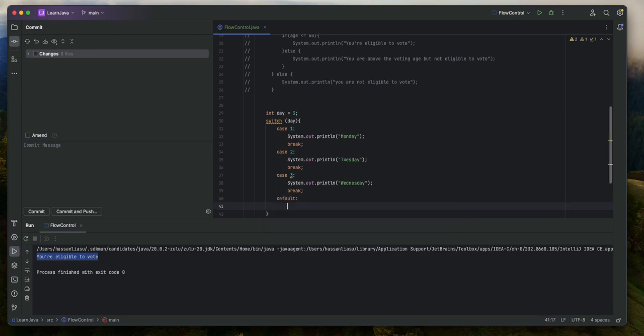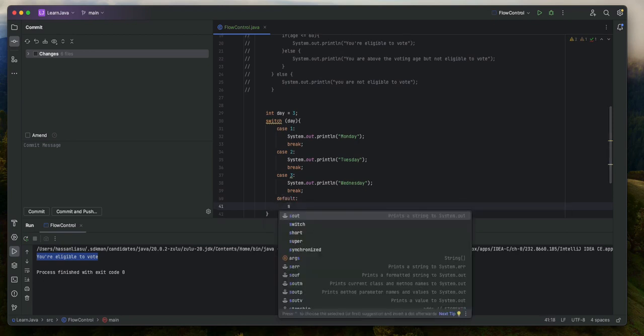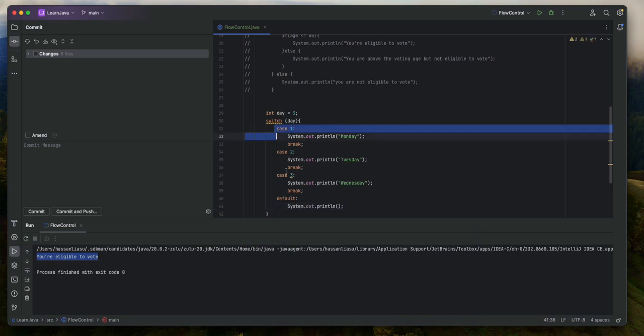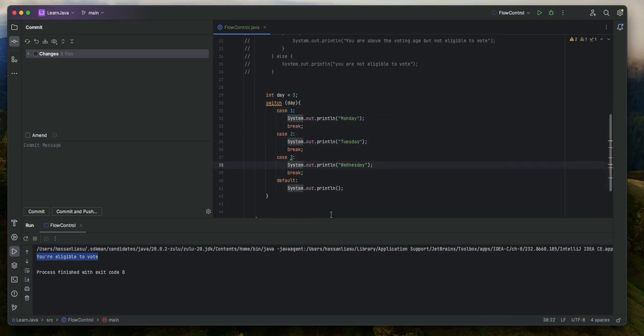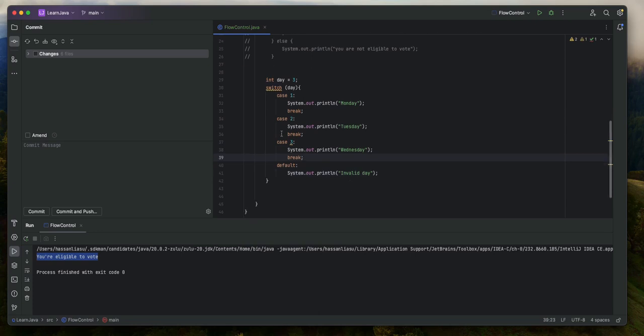The default case will be executed when none of the cases are matched, based on the value provided. So we could say, okay, invalid day.